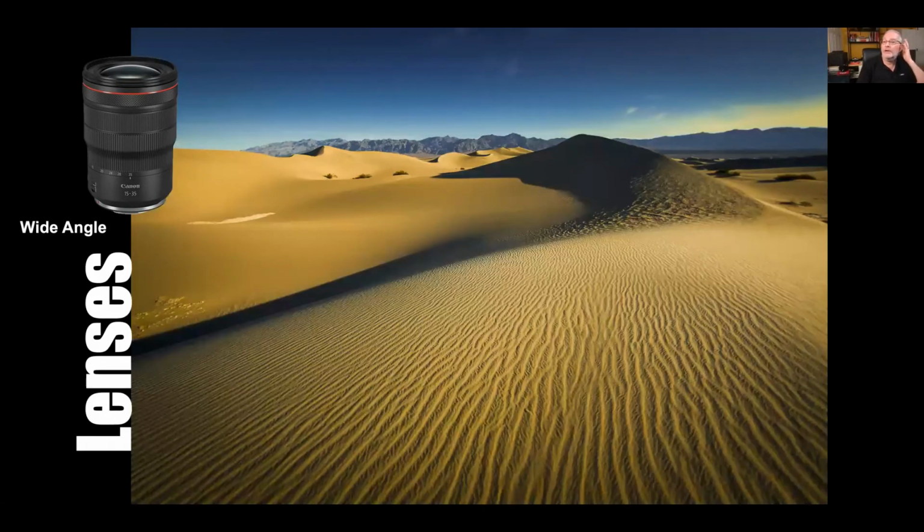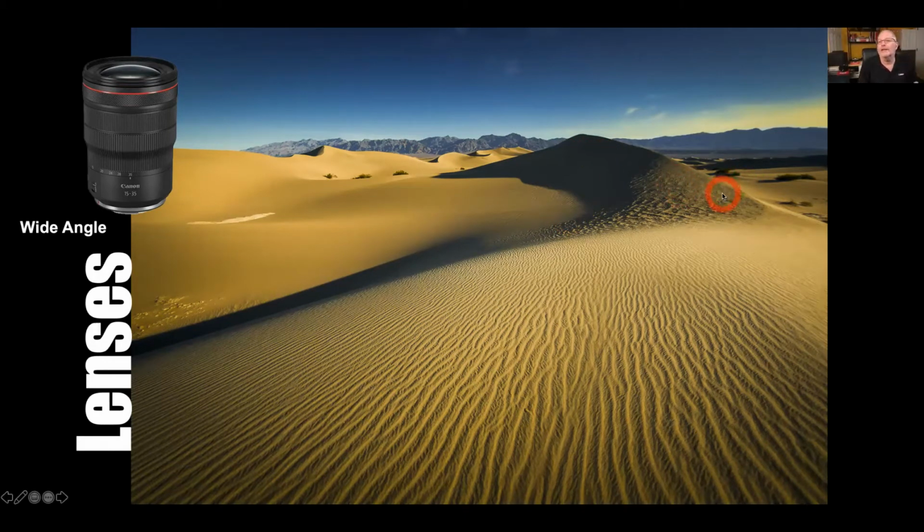Same scenario here. This is Death Valley as well. These are sand dunes, and the subject here is not really the sand dunes necessarily. What I was interested in really capturing was this texture here, this beautiful texture, this rippling of the sand dunes here, and how the light was reacting to that. So I wanted to make that the main focus of the image itself and kind of throw your eye into that. I mean, that's the thing that you see right away. It kind of hits you in the face. That's what I wanted to do. Everything else is just supporting subjects to that.